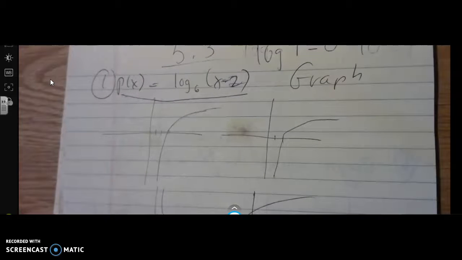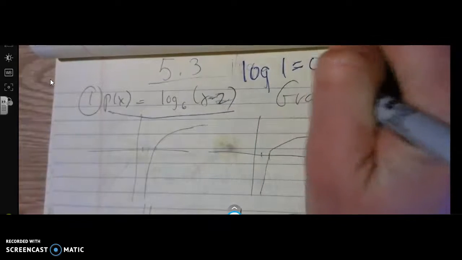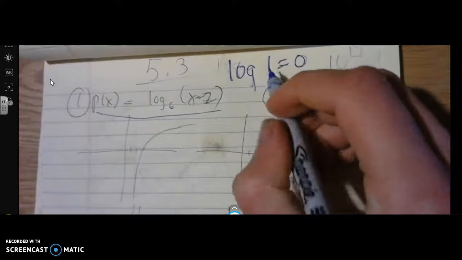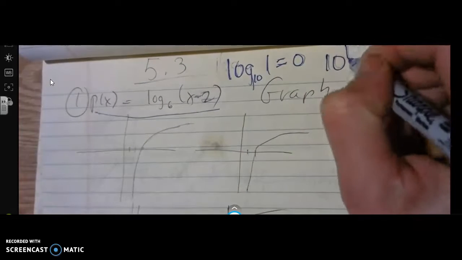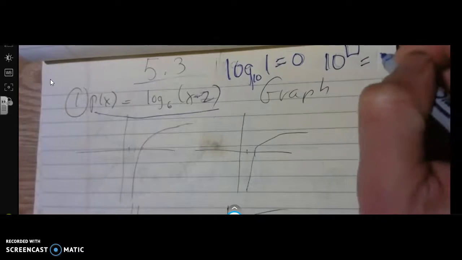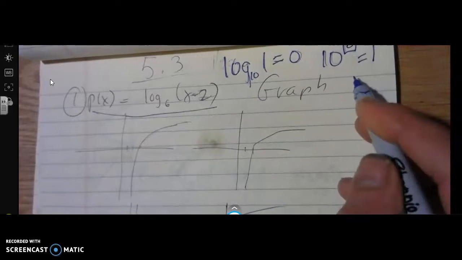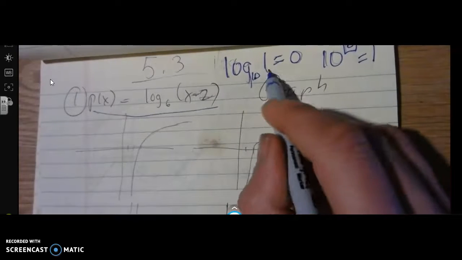Okay, we're starting with lesson 5.3 right here, and it's logarithmic functions. We're going to use the basic fact that the log of 1 is equal to 0. The reason is that a log is really an exponent. When you use the letters log, it's really base 10. So that means 10 to what power is going to give you 1? Well, in this case, 10 to the 0 power is going to give you 1. So therefore, the log of 1 should equal 0.